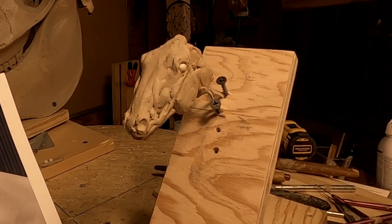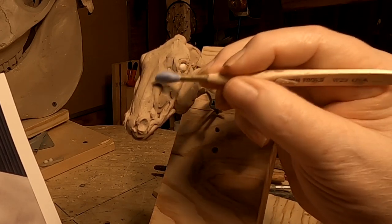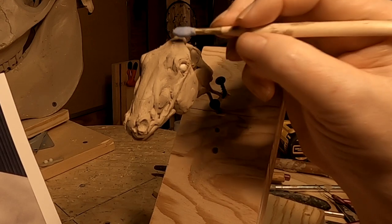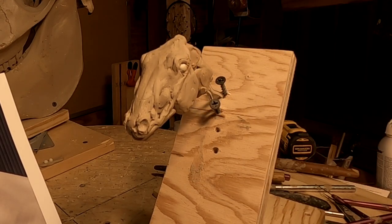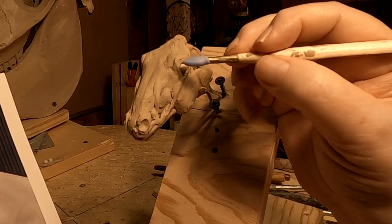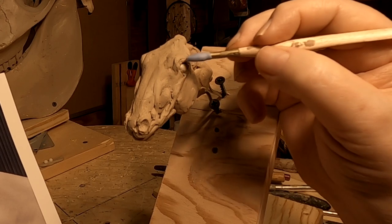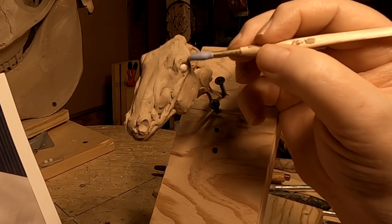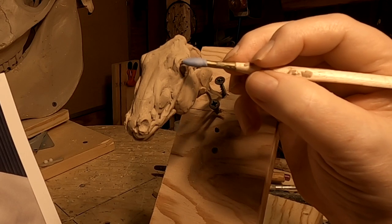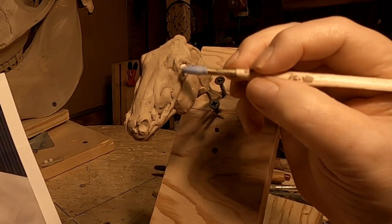There are good workshops that you can take. All I can do is tell you, if you want to be a sculptor and you want to do something, just take your time. It'll come eventually. It just takes time. Lots and lots of time.